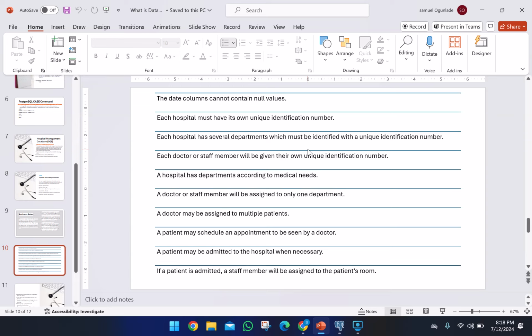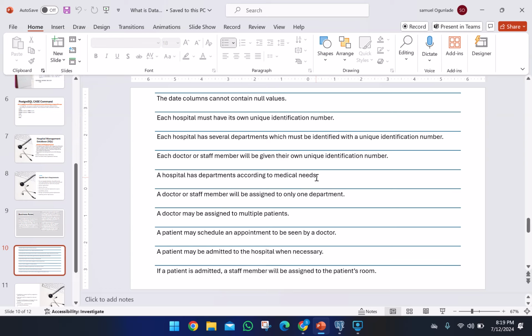Hospital A, for example, may just have two departments, maybe a pharmacy unit and an X-ray unit. Fine for that hospital. Hospital B can have more than that. So these are all basic understandings that we want to have as we go ahead to develop a database system for a hospital. Let's have all this at the back of our mind.